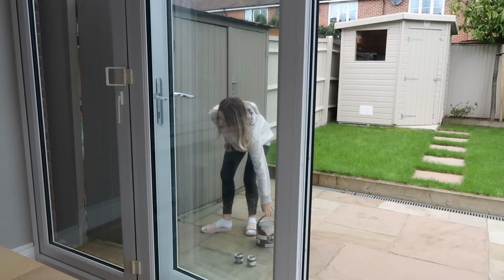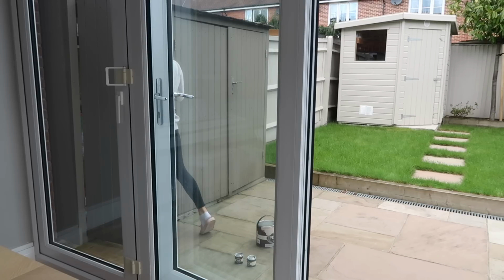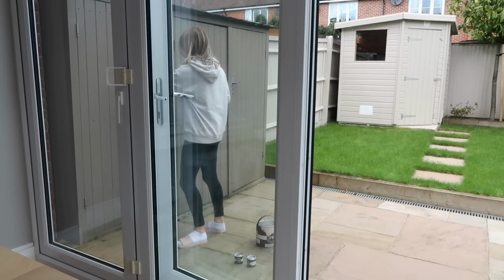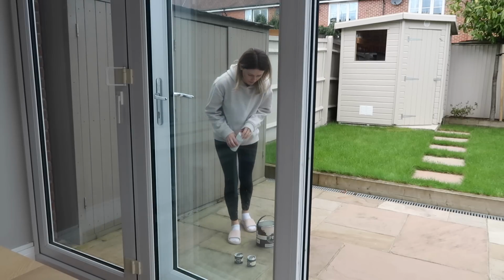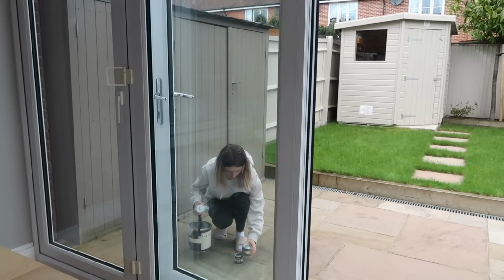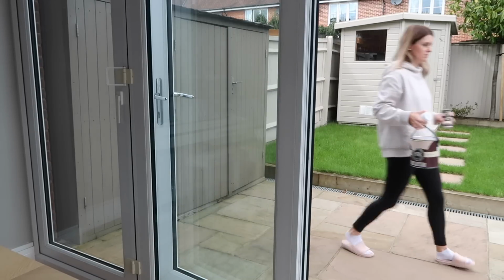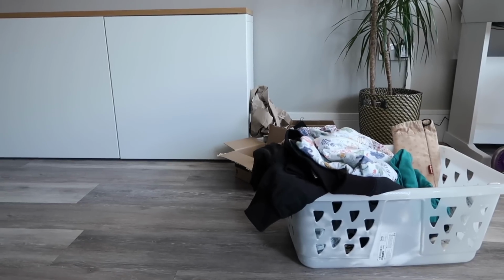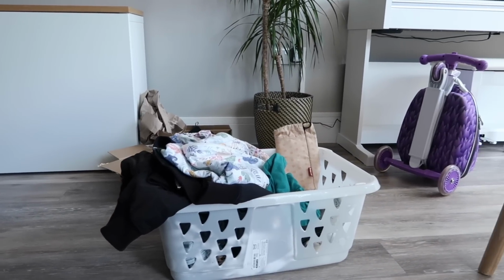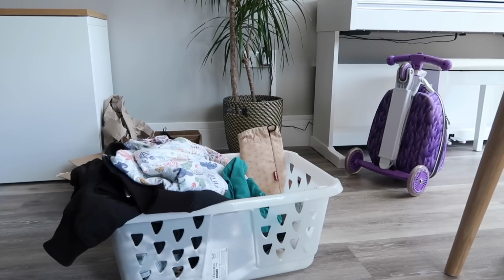I actually have 2 paint pot samples, like Farrow and Ball ones, and then one big paint pot that's about half full. So I actually had some neighbors who wanted to have this for a little project, so I gave it away because I don't like storing paint anymore. I just pass it on to somebody else who can use it. And then we also had this carry-on scooter that we use for traveling, but my son's outgrown it and it's just not practical for us anymore.